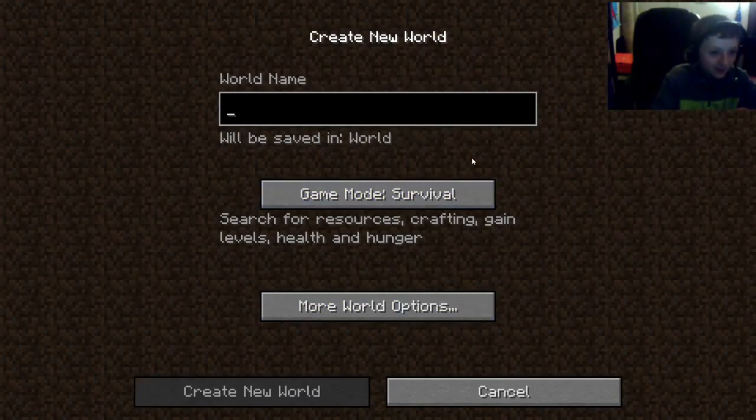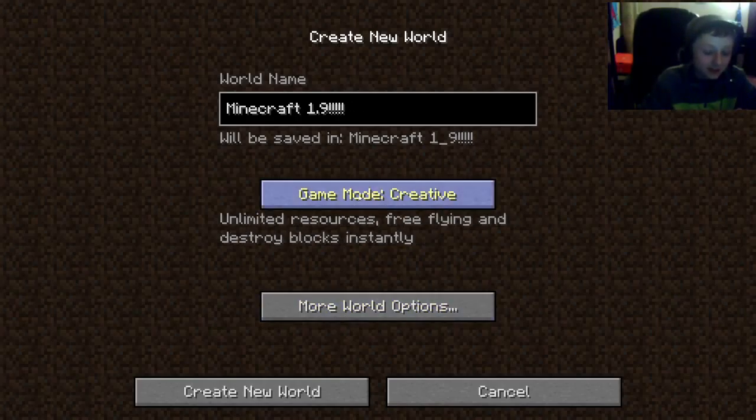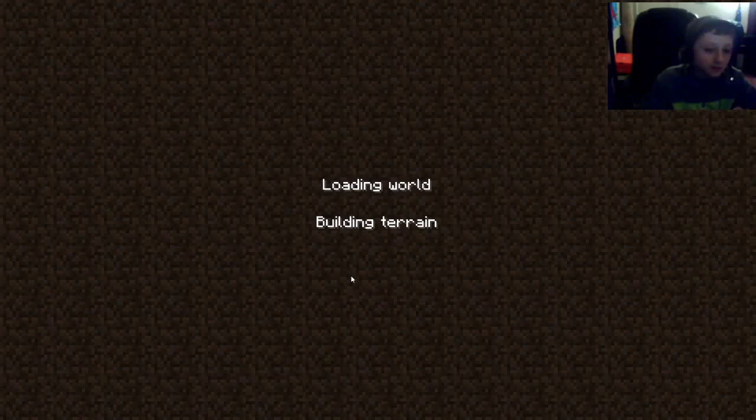So let's make this Minecraft 1.9 because it just came out really recently, so I can't wait to try it. Let's do creative to see all the things, the menu. So let's load the world. So, hi camera. Yeah, I'm using face cam.